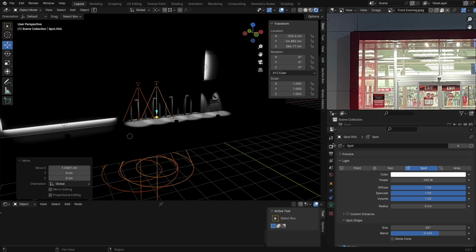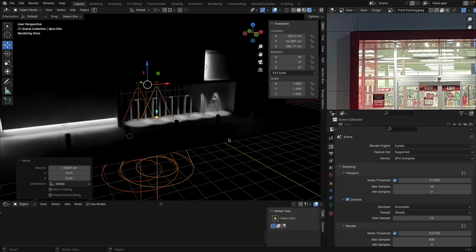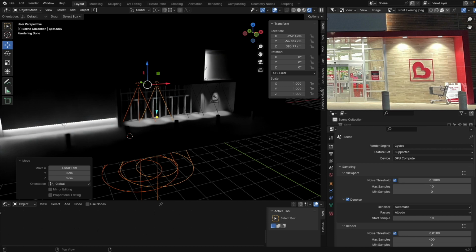beautiful. Let's do a quick Cycles test. And there we see it looks actually not too bad. Now if I go to here, there we can see I'm getting close to something like what we have there. The spotlight in my case starts much lower on the wall than it actually does in the reference. We'll go to there just in a moment. Okay.